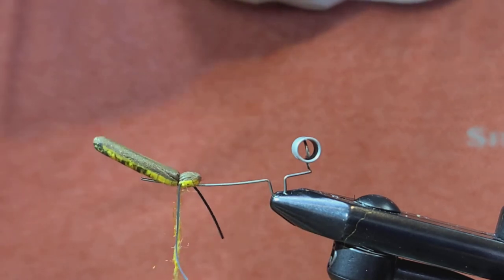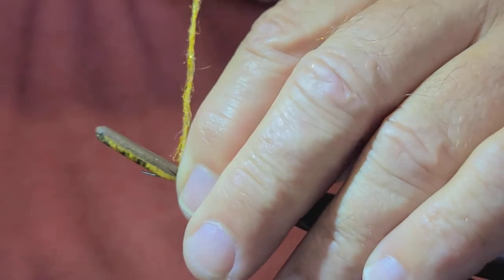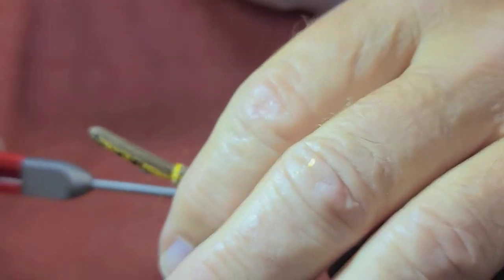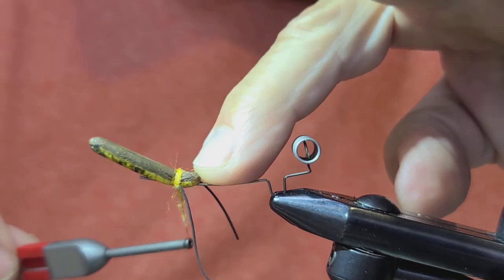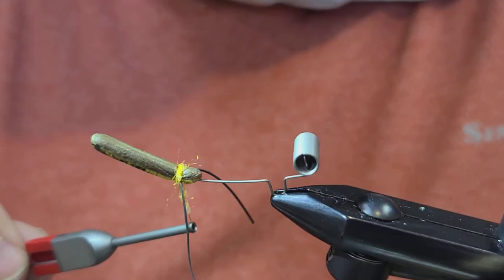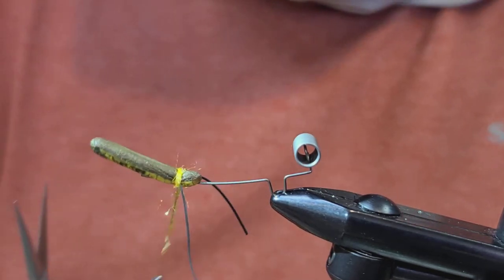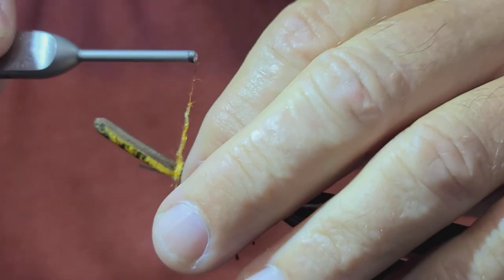So put a little bit of dubbing on your thread there. And this might try to spin on you a little bit. You just gotta kind of work with it a little bit. So just hold on to that tight. And as you're wrapping this, just kind of make sure that you're wrapping it. It really serves two different purposes. We want to fill in this thread spot here just so it doesn't show on our fly. The fish don't care. It's just more really aesthetics for the fly tier, you know, and our narcissism, but it also works to splay these legs out.